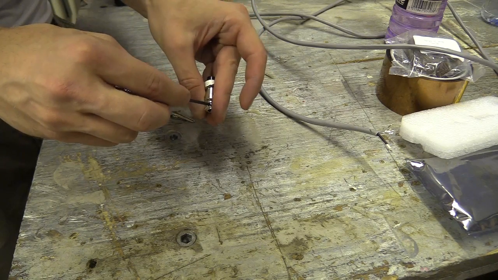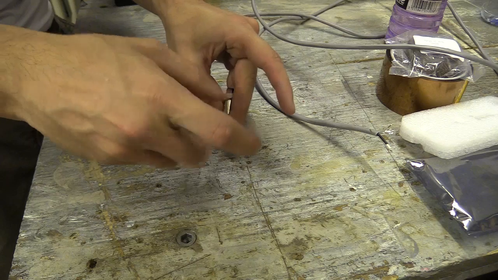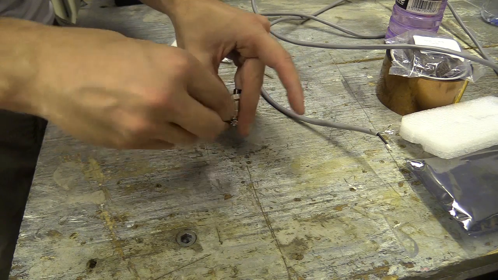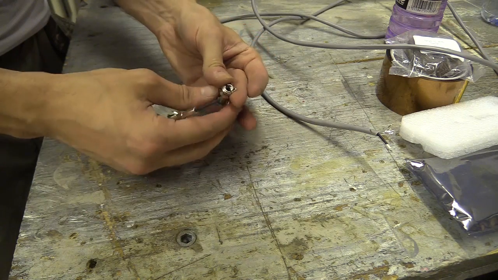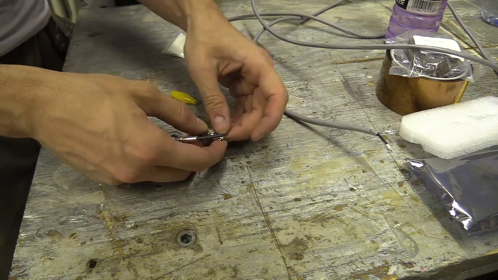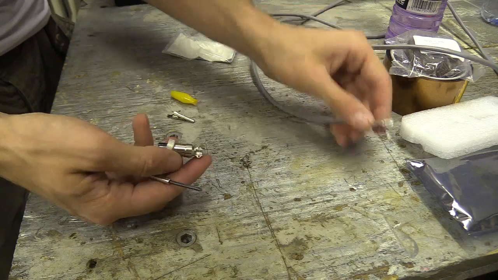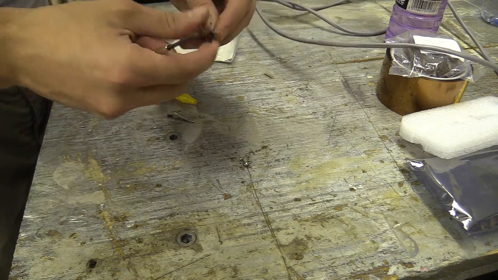I'm going to make the touch probe for the CNC machine using this three-pin aviation panel mount. I'm sticking with the format of shielding everything, and luckily I've got a bit of wire that I can use to shield here.